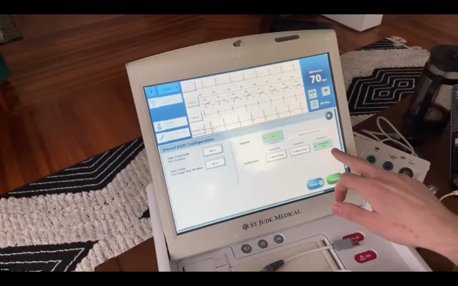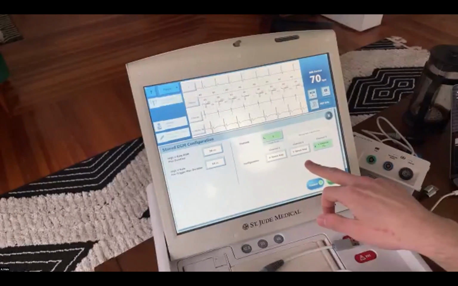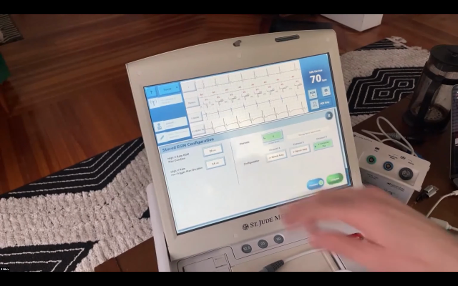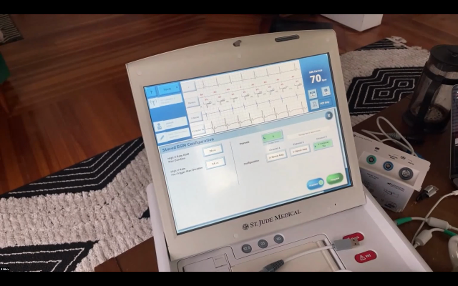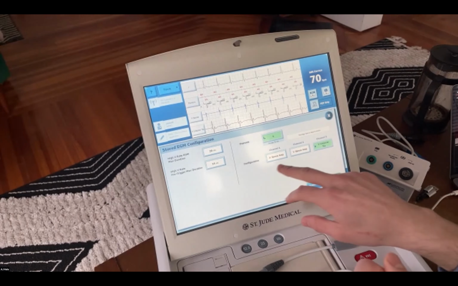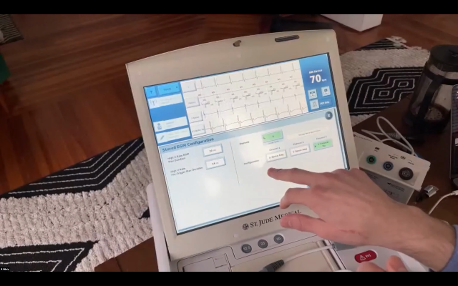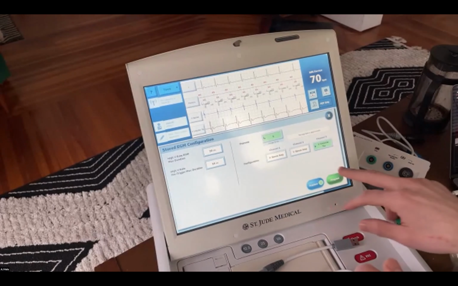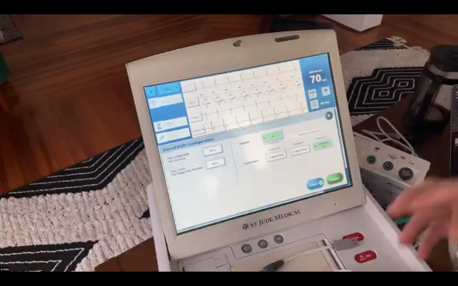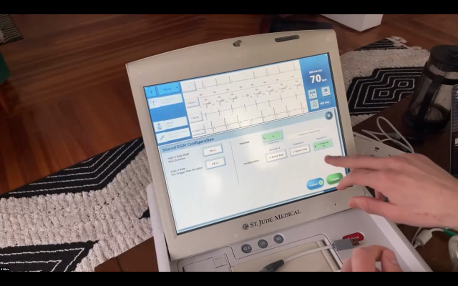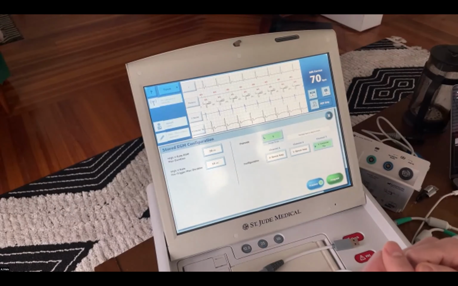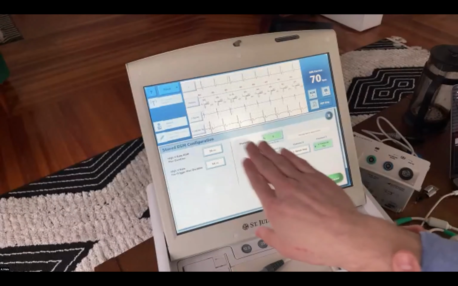So I always have a far field, and then I have an A-sense amp and a V-sense amp. These aren't the best for the human eye to look at, A-sense and V-sense, but if you ever send it away to tech services to analyze the actual strip, they need to see what the device itself saw, which is why you have the A-sense amp, V-sense amp for that. This will give you what the actual device is seeing unfiltered. And then the unipolar tip will give you a nice far field of what's going on across the entire heart. Max storage, all those things.